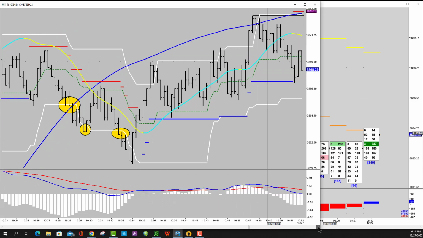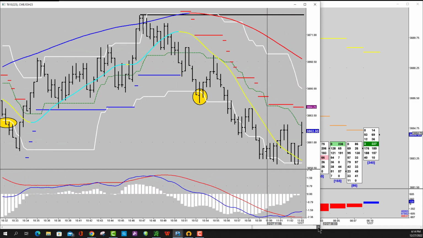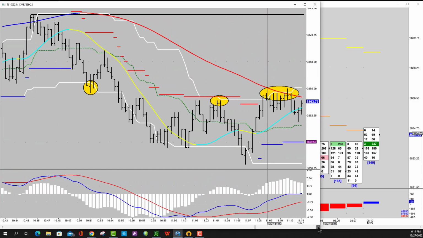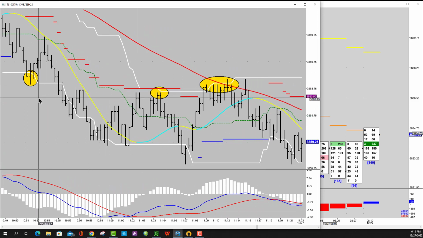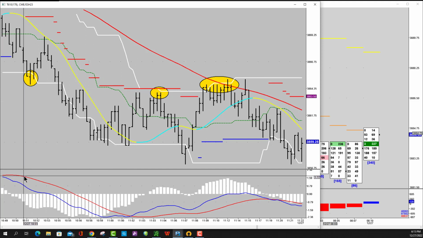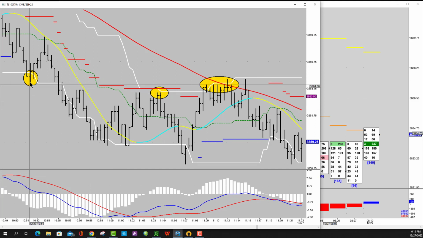Now I looked at those mainly in the morning here. I'm not going to scroll through the entire day. Once again, I know your time is valuable. You want to get through these three trades and you can move on. So again, the signal line is above zero, bottom of the channel, big bounce. Now it crosses the zero bound right here, top of the channel, down, top of the channel, down again.